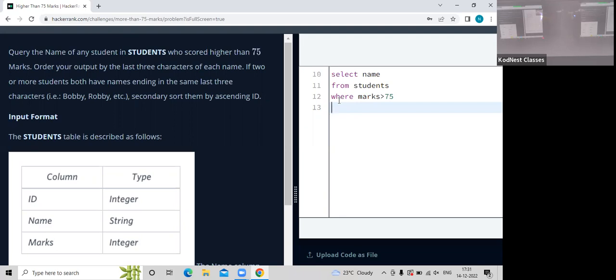Yes. So I am going to tell order by. Now I will not tell complete name. Complete name I don't want to sort. Rather, I will extract the last three characters from the name. So how do I tell that? Name, comma, -3. I can tell -3 or -3, comma 3 also, because -3 means from the last three characters, it will extract till the last. Based on this, you sort.